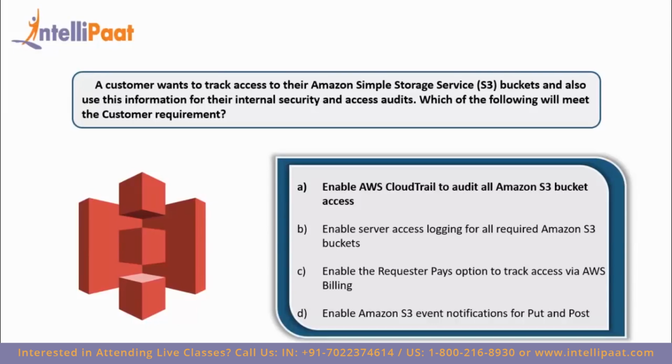And using notifications for S3 will not be apt. The reason being, there will be a lot of operations happening. So rather than sending notifications for each and every operation, it is better that we log those operations so that whatever information we want out of that log, we can take, and the rest we can ignore, right? So the answer for this is AWS CloudTrail.